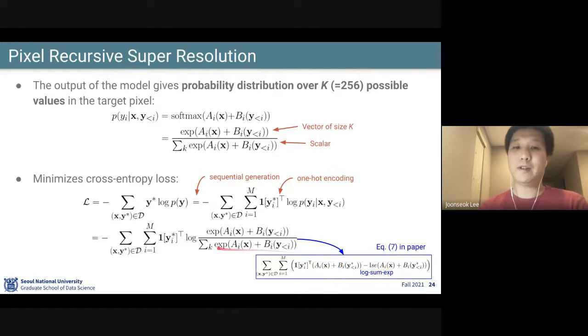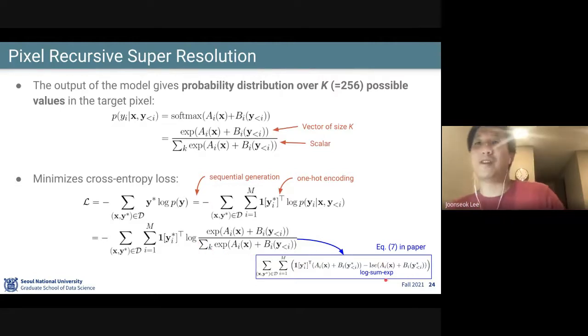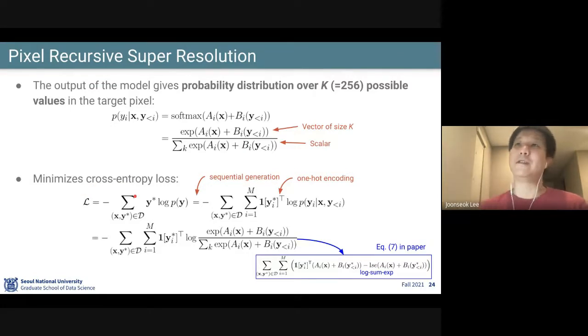And the right part, it's tricky. It says LSE, and what does that mean? It's log sum exponential. So this part is here, and then log sum exponential and the rest. So that's their tricky, weird notation. But I kind of recovered all of these things to help you understand the formula. Basically, that's exactly what they do, only using this simple formula to estimate the probability distribution and apply the cross entropy to optimize it. And that's it.